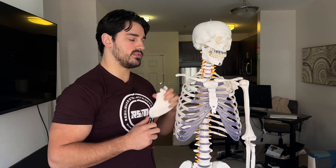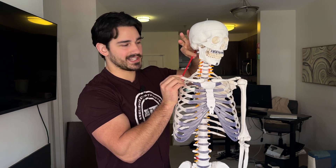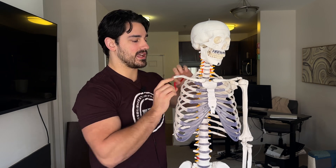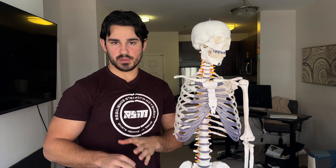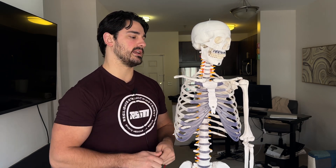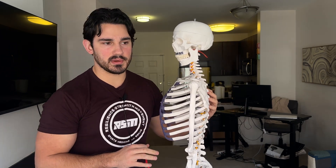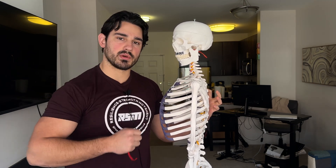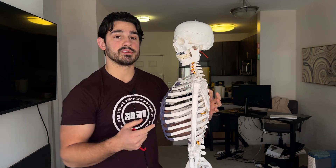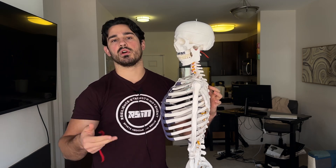What does a great job of tipping that clavicle upward? The muscle that literally attaches directly to the clavicle and pulls up — the upper trap. So to say that the upper traps don't get trained with shrugs is completely erroneous. But to say they're trained optimally with shrugs may be a bit of a stretch. We also have to keep in mind that muscles don't act in isolation — there are other muscles that attach to the clavicle and shoulder blade that contribute to either stabilizing or performing the same motion.